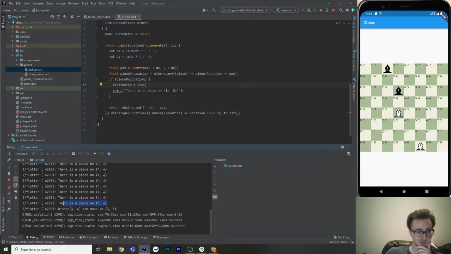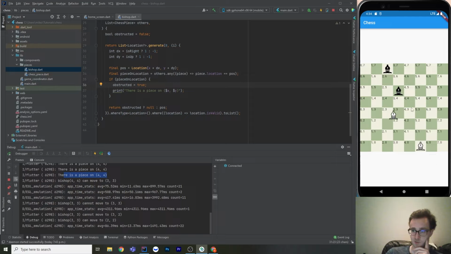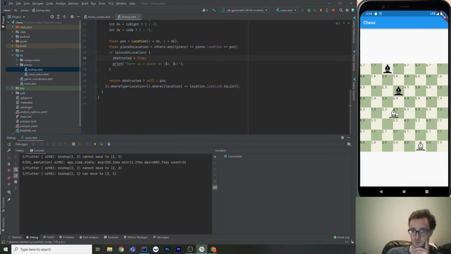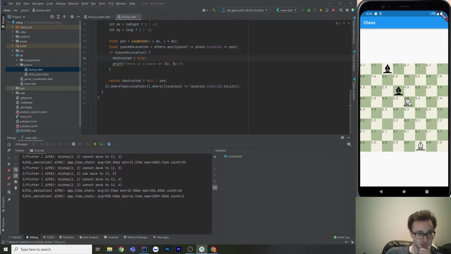Yeah, that's itself. That's fine. Oh, it moved. Okay. It can't move. Oh, now it can. Oh, interesting. Okay, so it can't move there. Okay, so let's do this again. So we go up here. Cannot move to 4-4. Doesn't say there's a piece there.